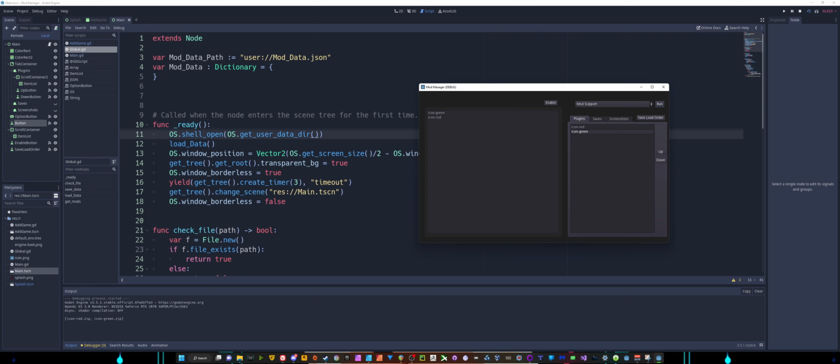Alright, I know this was an extremely long one. I hope this was very informative for you guys. You have a brand new tool that you can now use. You've provided your community the ability to mod your game and use a mod manager, and keep track of the load order of your game. If you add more features, like screenshots and saves, then you're just adding more and more ease of use and user-friendliness for the one playing your game that wants to take it that extra step and add more features with mods.